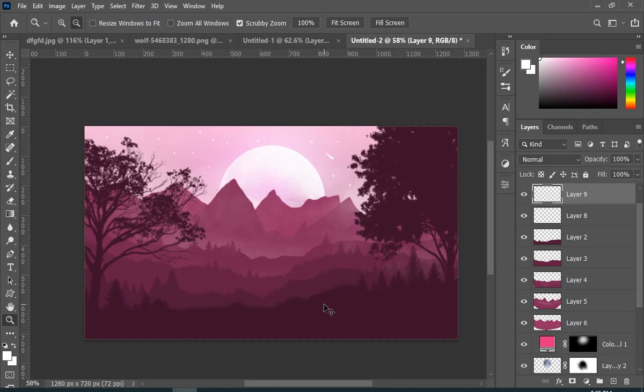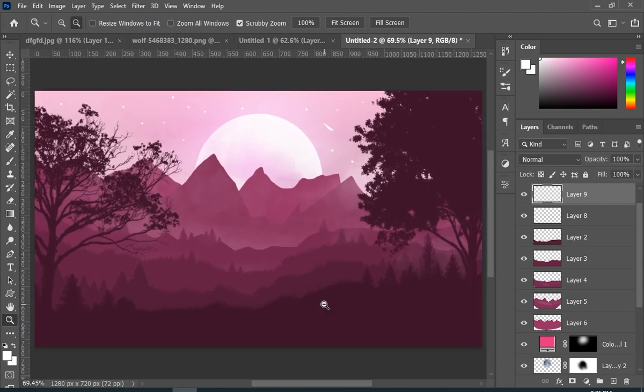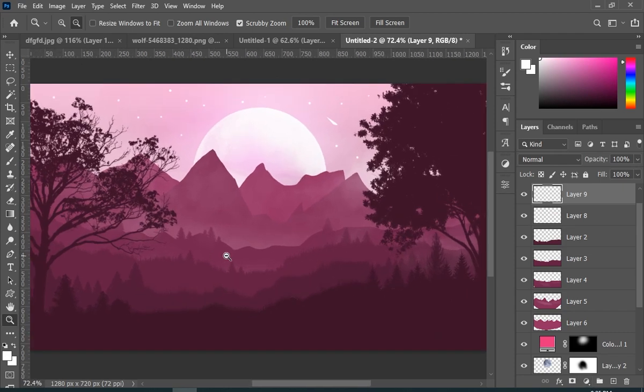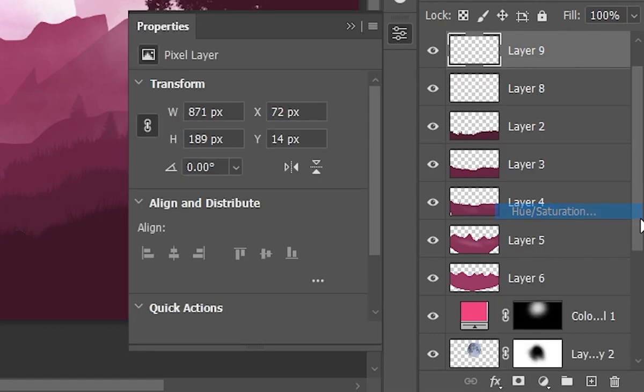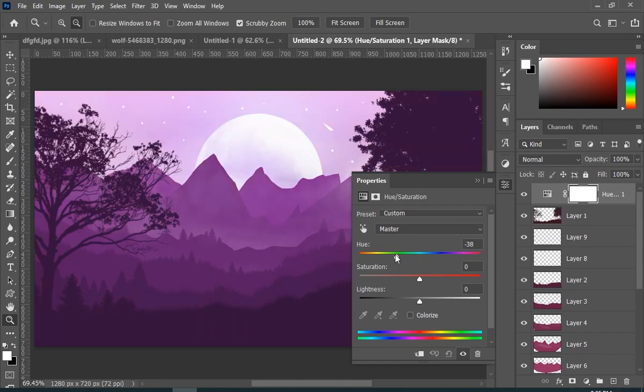So this is the end result, but you can even change color right now. So to change the color, add a hue and saturation adjustment layer on the top of every layer and move the slider of the hue to change the color.